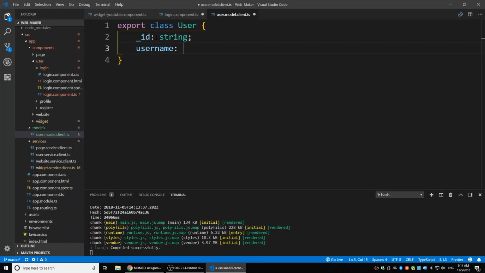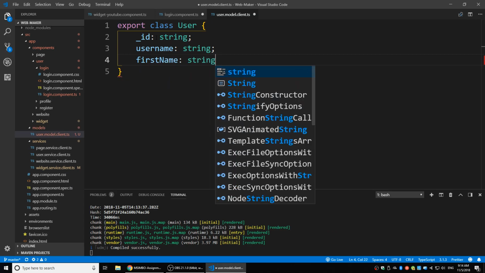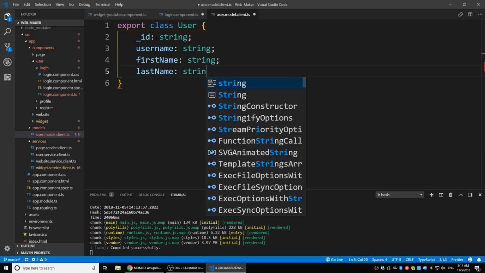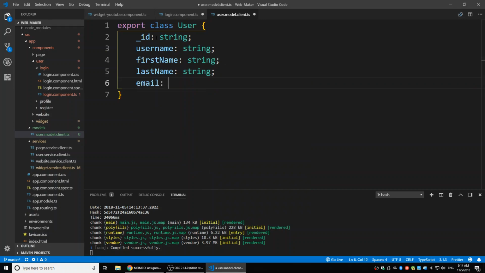And it has a username, which is a string. It has a first name, which is a string. It has a last name, which is another string, and it has an email, which is a string. This is what a user object should have. A user will have an ID, a username, a first name, a last name, and an email. Those things together become a user.